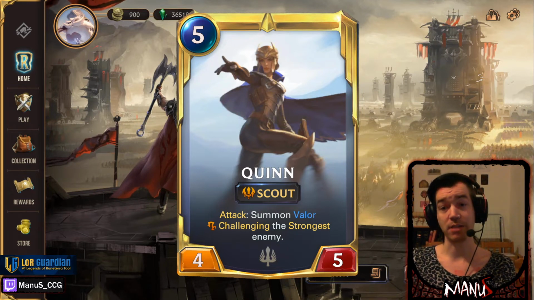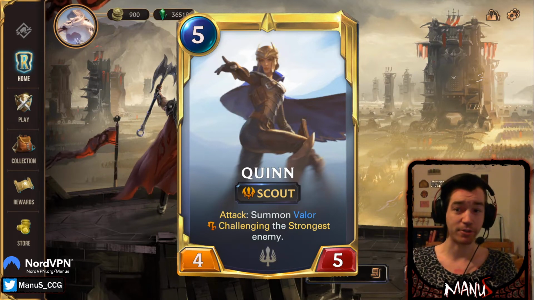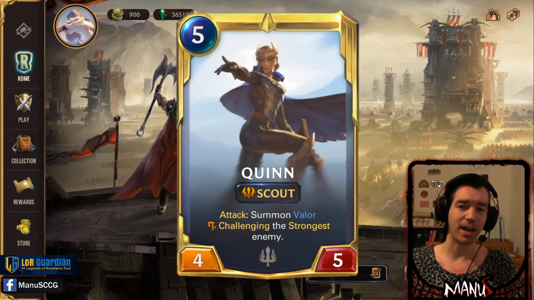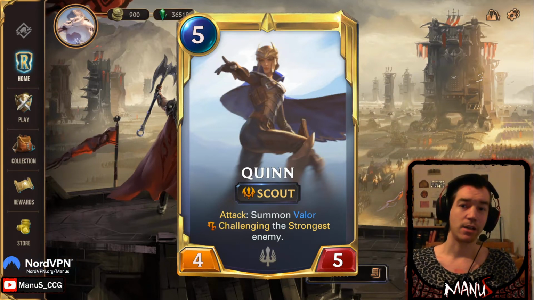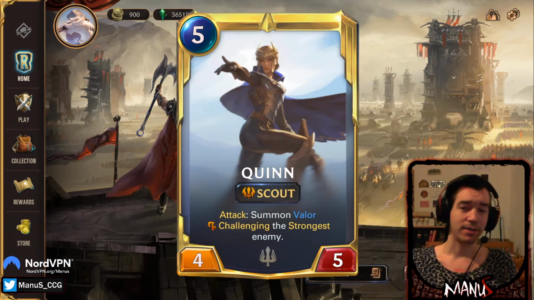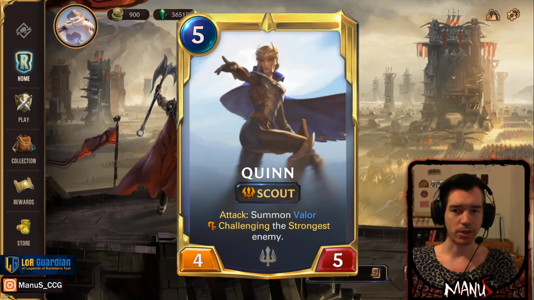challenges the strongest enemy, which is pretty nice, because normally challengers that get summoned this way don't get to challenge anything because it happens after challenging happens. But adding this nice auto challenge on the biggest guy makes it a lot easier for Quinn to stick around and makes it really annoying for the opponent, and has a bit of a similar effect as Ash's ability in that regard, by basically nullifying the biggest opposing unit and therefore making it a lot harder to deal with the champion itself.